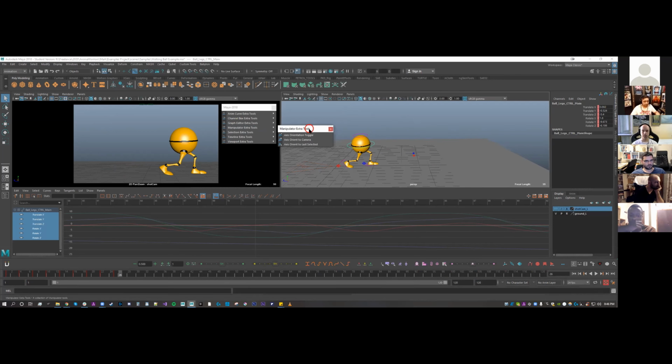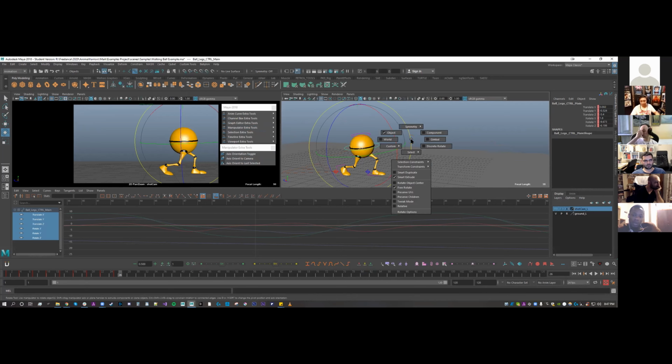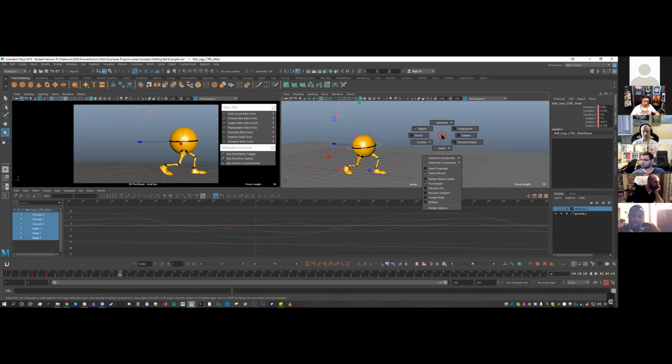Manipulate extra tools. Okay. It's not something that I personally use, but since I like to use just the left-click marking menu, this will just toggle between the different spaces that you have. By the way, everybody knows how to get to the different spaces in their manipulator, right? Through the hotbox. Okay, cool. You can see there's a bunch of options for the spaces that you can use.